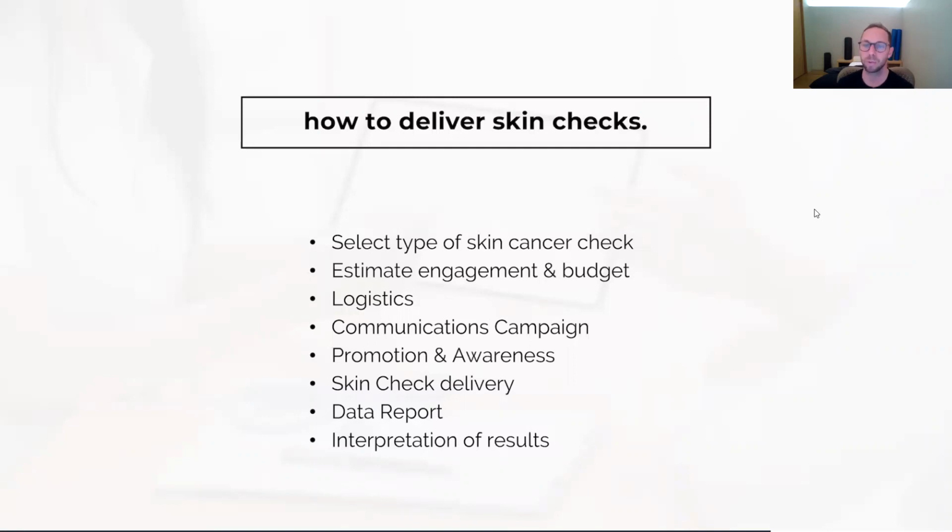The second remote option is a tech advanced option, if you like, and it's using an attachment to a smartphone. Basically it's a self-led skin cancer check that you as the patient or employee would conduct. There are these dermatoscopic attachments, I struggle to say that one, a little attachment to your smartphone, that means you can take magnified images of your own spots on your body. So you take images of the moles and the sunspots that you can see, and you might have someone at home that can take some of your back and areas that you can't get to.